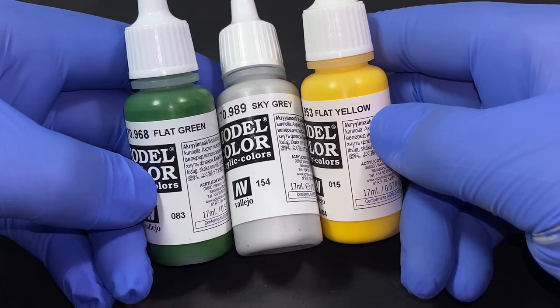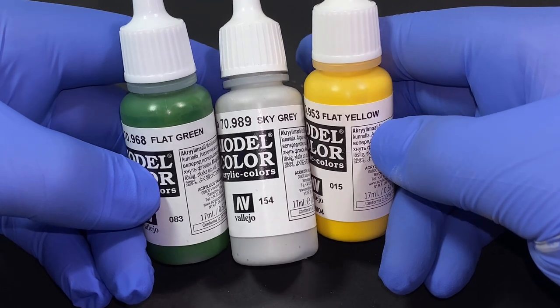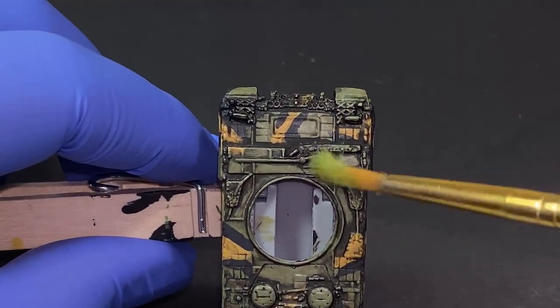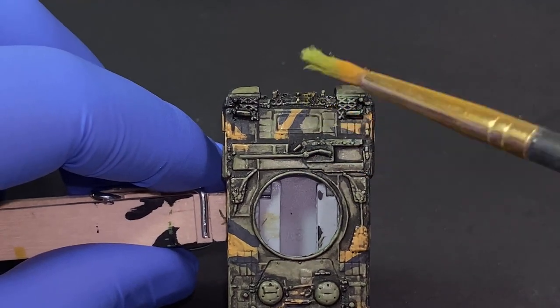I mix together flat green, sky gray, and flat yellow to help give me a nice vibrant light grayish color so that it'll help bring out the details on the model.